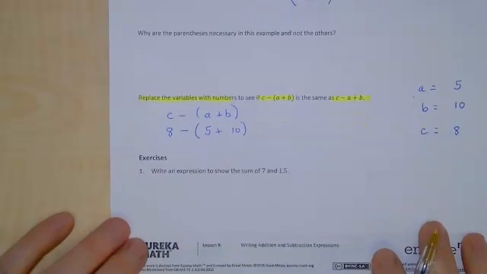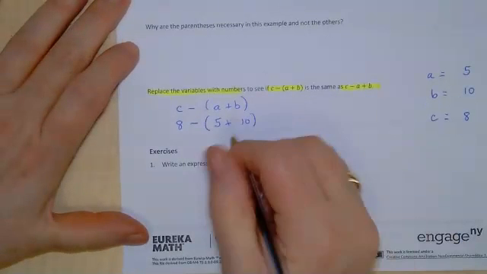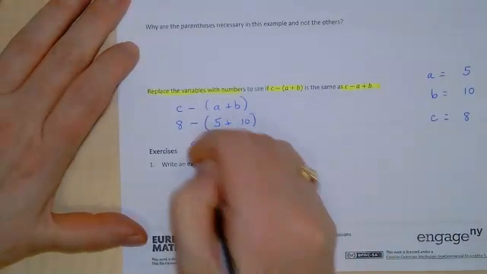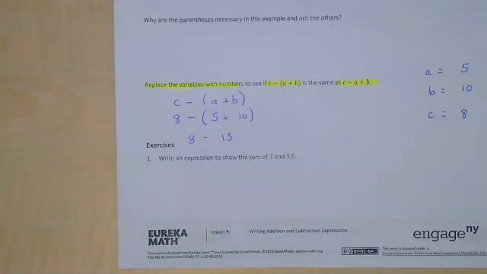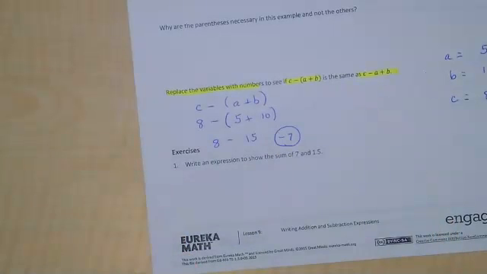So what do I do first? Do I subtract or add? Think about order of operations. Parker, you have to add because you've got to do parentheses first. So 5 and 10 is 15. Oh, 8 minus 15. You've got a number line on your table. Start at 0, go up to positive 8, and then count backwards 15. Where do you end up? Brooklyn, -7. So we got a -7 for that one.